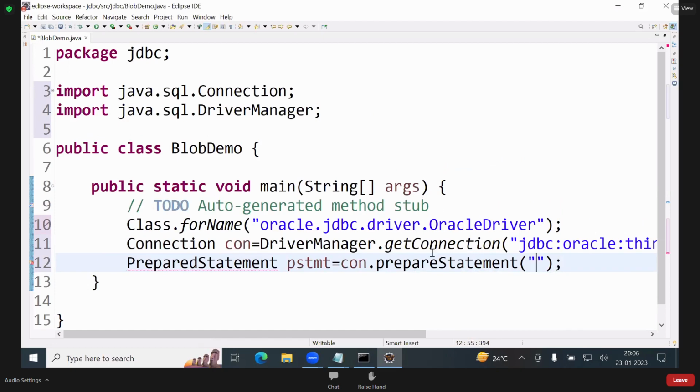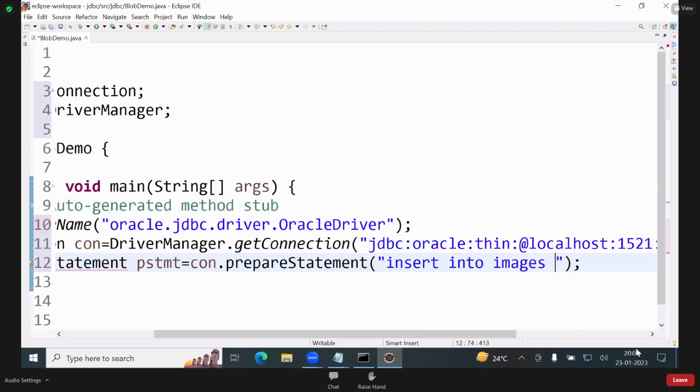Now say con.prepareStatement. We have tried a query. What have we tried? Insert into images values, how many question marks? 2 only.